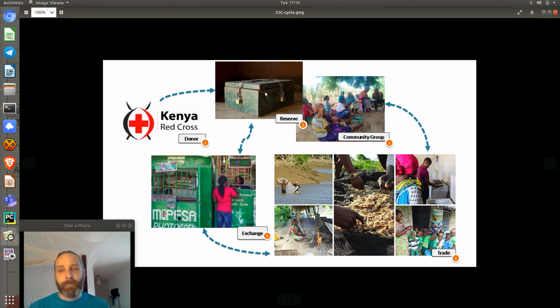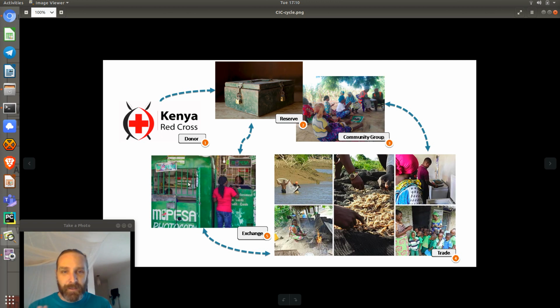Okay, we work with Kenyan Red Cross and Danish Red Cross, and they are helping fill these reserves. They're adding to the collateral of the community. They're also able to contribute directly into the community. So when you add into this reserve, you're actually minting, you create the community currency. This is kind of an idea of the local circulation, people can exchange it and so on.